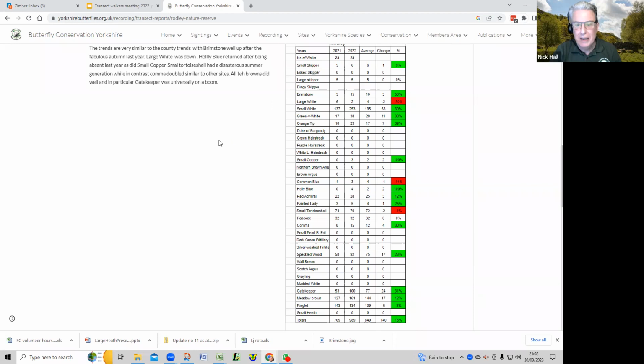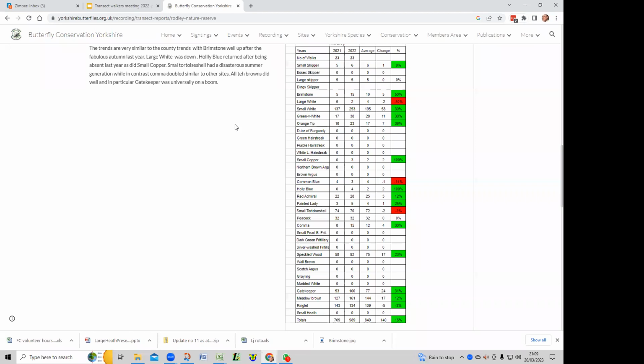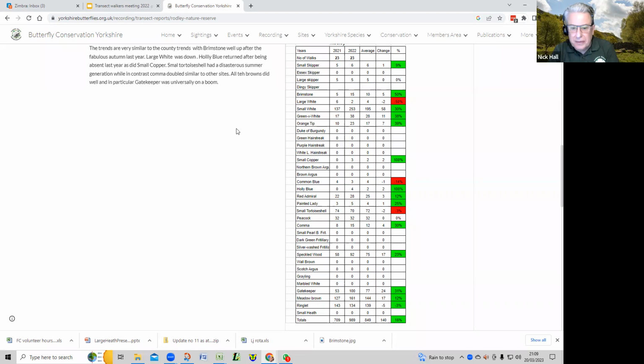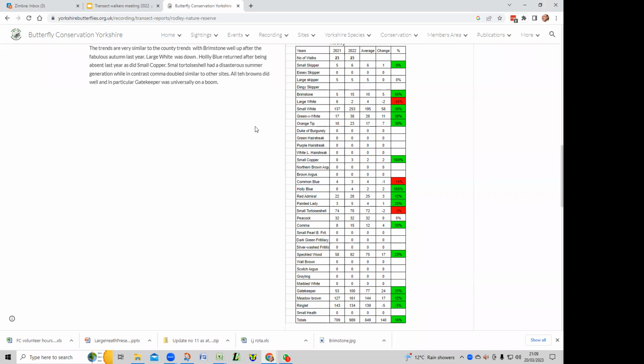And are the soils dry or moist, what would you say? Well, this year it's very dry. Even some of the dragonfly ponds were drying out, so it was a struggle for water this year. But everything from common blues, small coppers, right through to meadow browns, an awful lot of small whites. I do think the actual counts of small white understate the actual abundance, because I walk alongside a meadow and I only pick up those within 2 meters of my side, and yet the meadow has thousands.